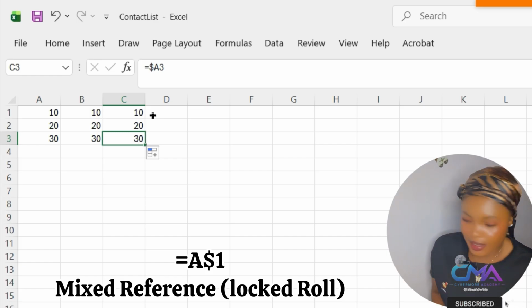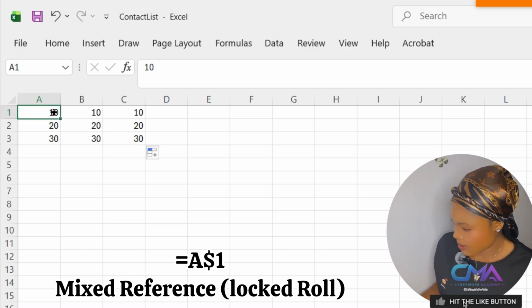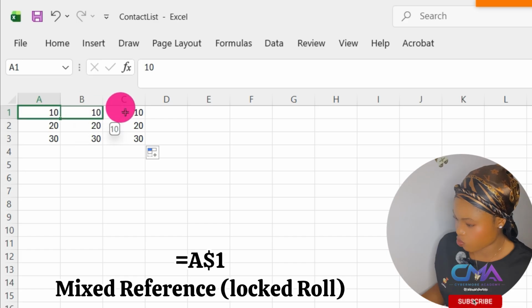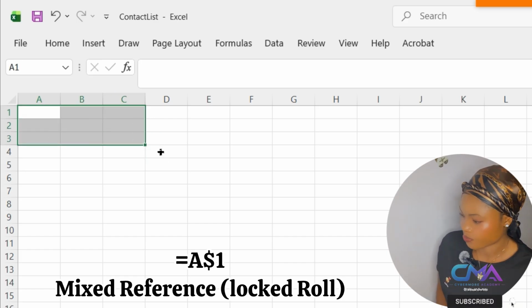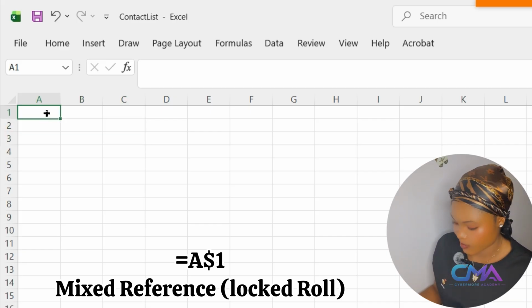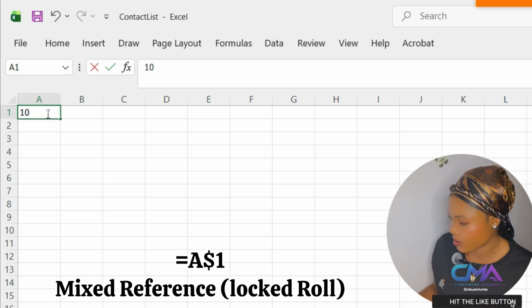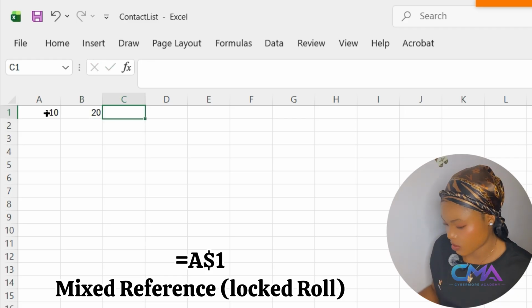So, let's get right to it. Let me delete all of this. In cell A1, type 10, B1, 20, C1, 30.